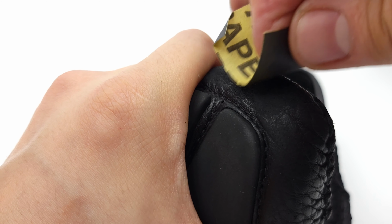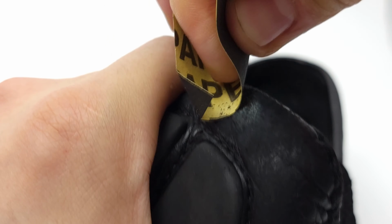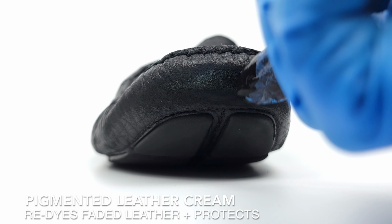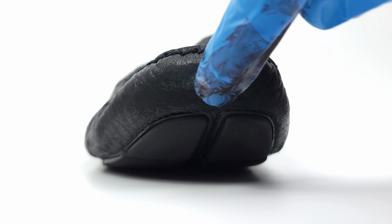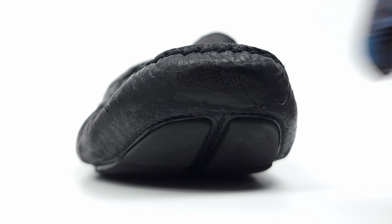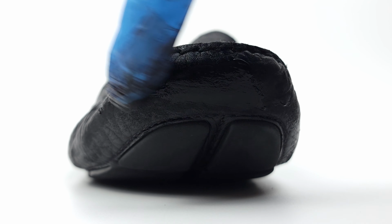Go ahead and just sand down any more portions as needed. Now for the pigmented cream. We're just going to apply it directly to the faded portions, and by the way, I could have used some leather filling paste, which I highly recommend, but because this is near the bottom of the shoe, it's really not going to be seen. But if we were repairing leather on the top, I'd definitely try to repair it a little bit more aesthetically.